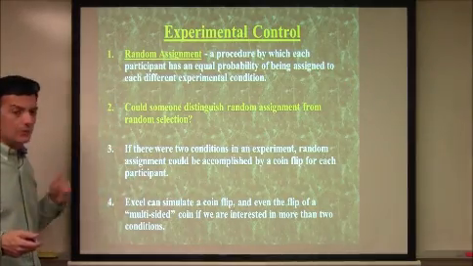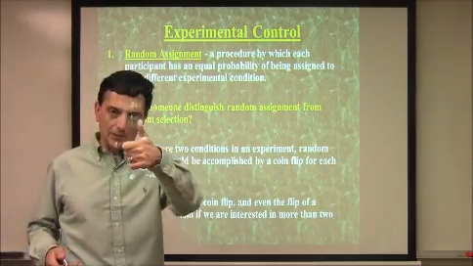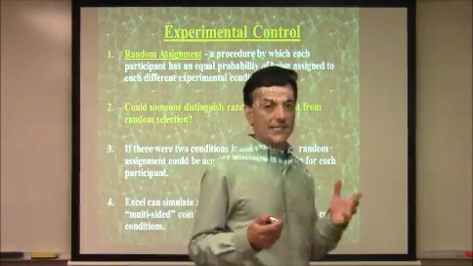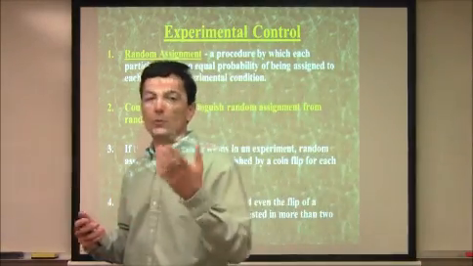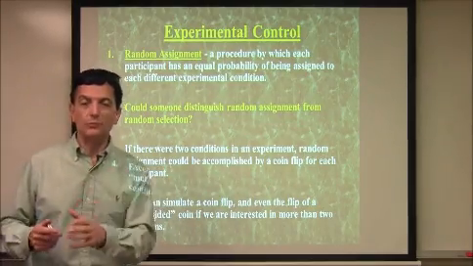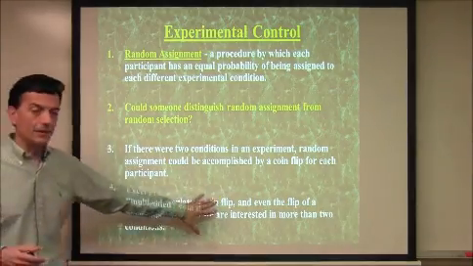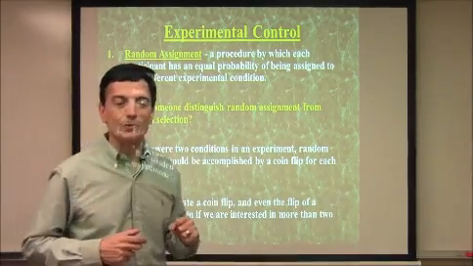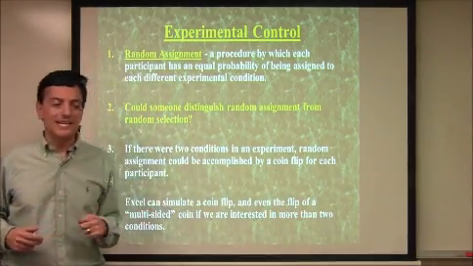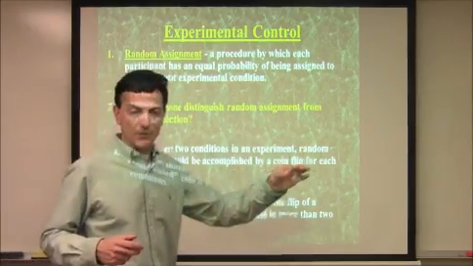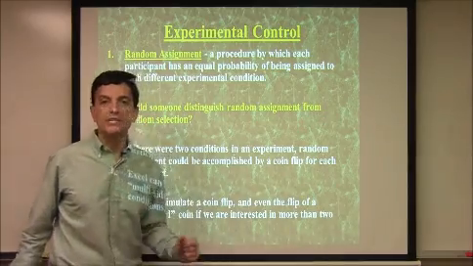Okay? So if there were two conditions in an experiment, random assignment could be accomplished by something like a coin flip. And you could either literally flip a coin, or you could use something like Excel to help you generate maybe a 1 or a 2 randomly. And if the number 1 happens to come up, then that person would be assigned to condition 1. If a number 2 comes up, then that person is assigned to condition number 2. And we can use Excel to simulate other kinds of coin flips, in air quotes, where we might have many more than just 2 conditions. We might have 13 conditions, for example. And we can have Excel randomly assign any given person who's been randomly selected from the population into one of our, for example, 13 different conditions.